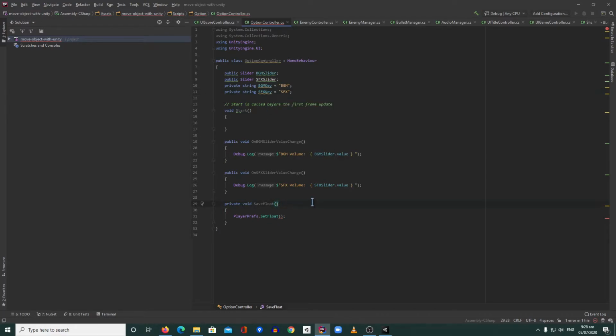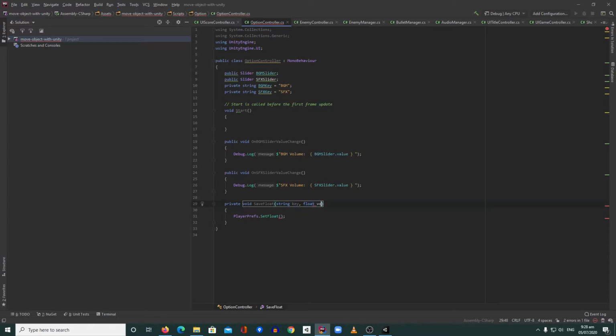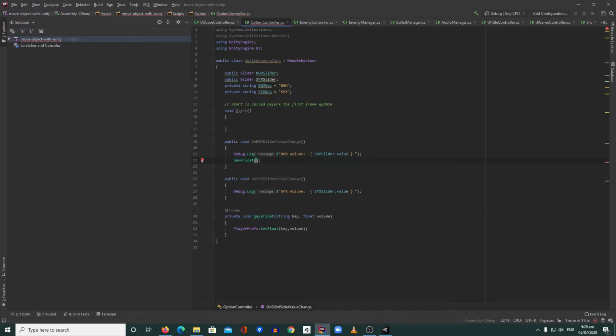So in here I'm going to create another parameter, which is key, and float for our volume. So now I'm going to pass in the key here and the volume here. Actually, we can directly put this PlayerPrefs inside our slider, but I'm going to use this way. So I'm going to put it here. Going to use our key, which is BGM key. Then I'm going to pass in the value of our slider, BGM slider here.